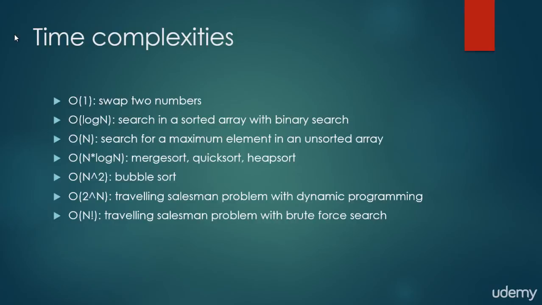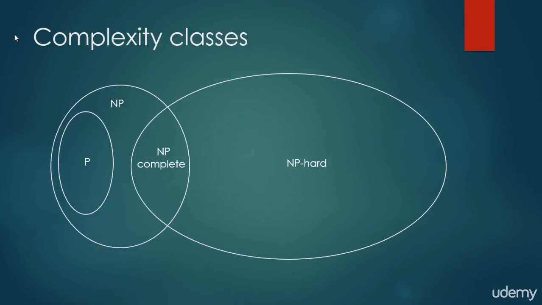With their help, we can solve this problem very quickly. As far as the complexity classes are concerned, we have the so-called P, NP, NP-complete, and NP-hard. The P stands for polynomial, and most of our algorithms are in this class, as far as searching, binary search tree operations, ternary search trees are concerned, or when we want to sort an array, for example. We want to find the shortest path in a given graph between two vertices.